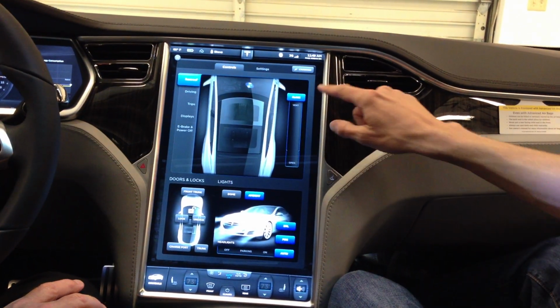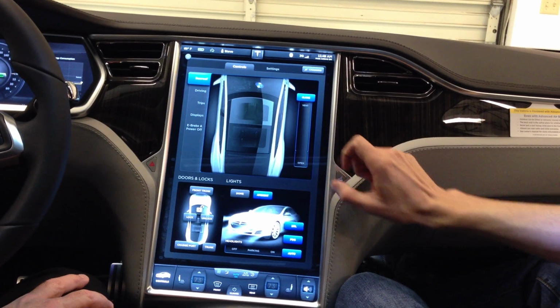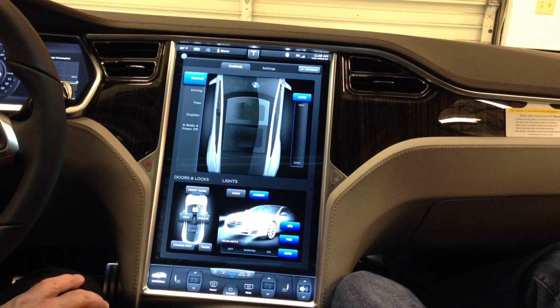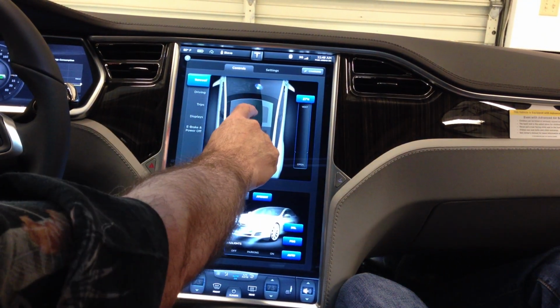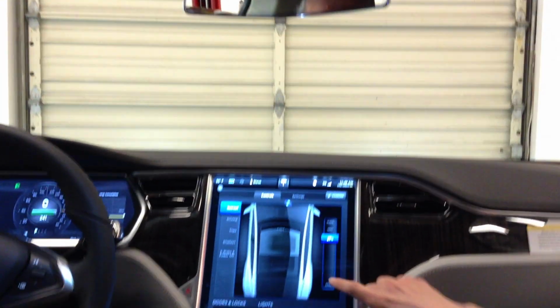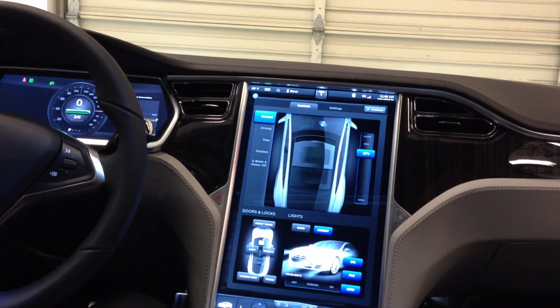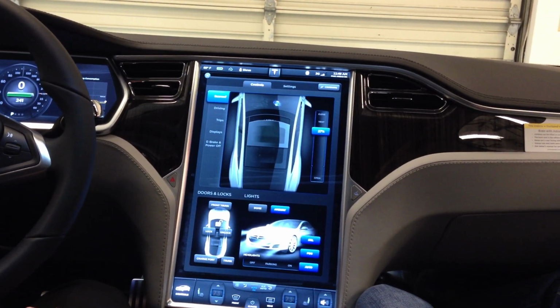Pretty simple interface. You can grab on that slider and slide it back and forth to open it, or you can actually tap on the glass there and move it to the position that you want. There it is. One thing I will go ahead and point out to you is, you see this line that goes across right there? That's actually about 80%. They call that the comfort position.